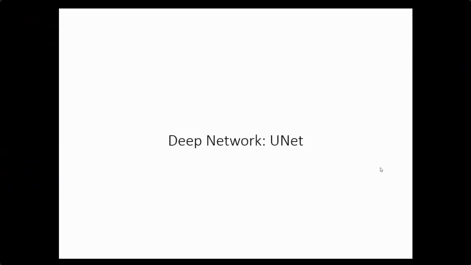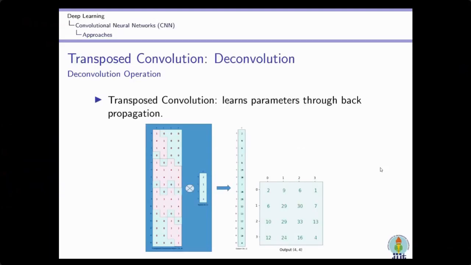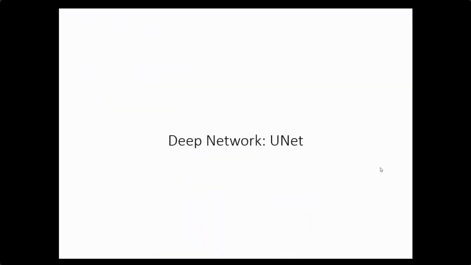Now, in the morning session, I have just discussed how we perform the transposed convolution, that is known as the deconvolution. That means we are now able to understand the upsampling process. Now we know both the processes, convolution as well as the downsampling as well as upsampling process. So now we just go through a very beautiful architecture, and this architecture is being used for semantic segmentation. And due to this architecture, its name is given as UNet.